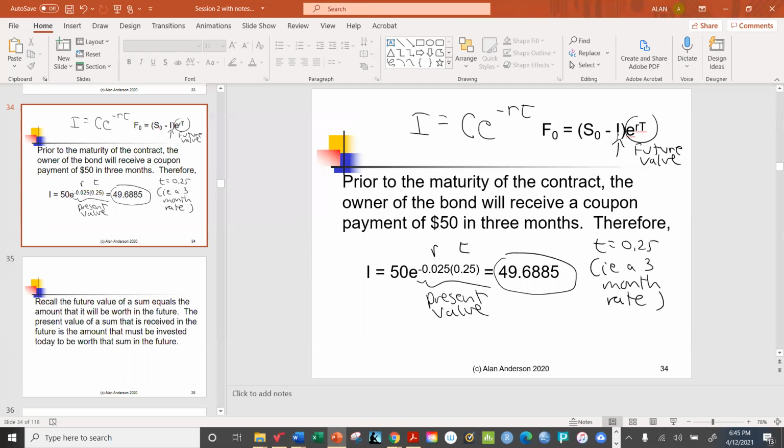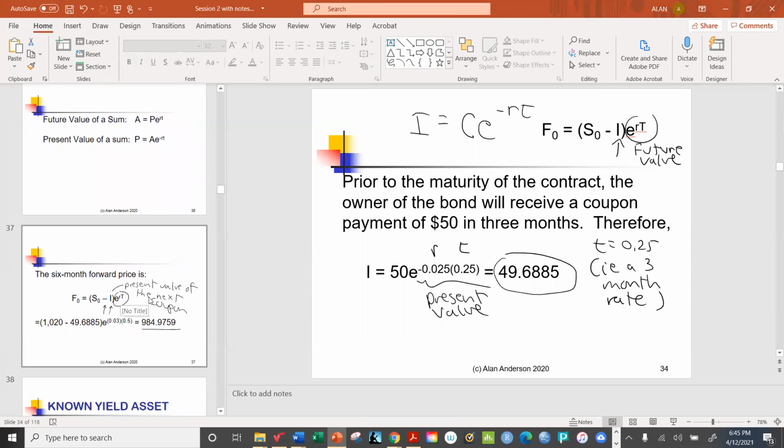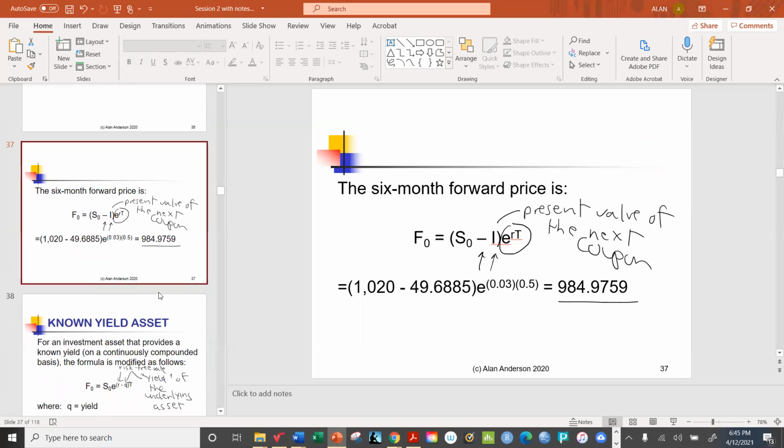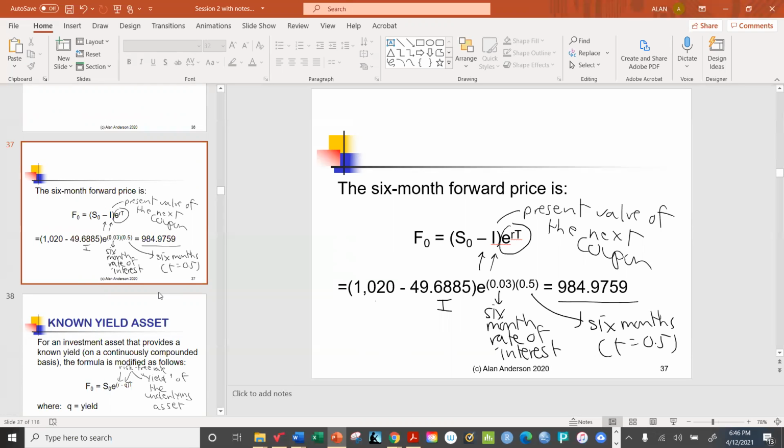So basically, the present value is just to compare the value of the next coupon payment to the current stock price of the asset. And then whatever the result is from that point on, we just calculate the future value. That will be our forward price. All right, so if you look at this carefully, you'll see I plugged in the I that we calculated. Now, remember before we did say that we're assuming that the interest rate is 3%. And this is the time frame. This is 6 months. T is half a year as a result. And then over here we have the spot price of the bond minus the present value of the interest payment. And so when you plug all these numbers in, this is the 6-month forward price.